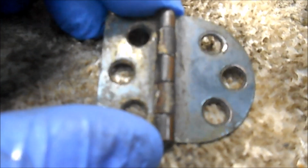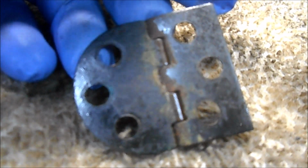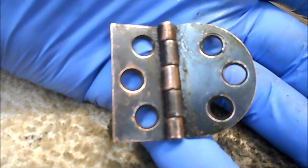And here's an example of a really, really dirty hinge. We just can't put that back on this piece. So let me clean this up with a steel wool and oil, and then I'll bring you back and show you how it looks. And here you go. There it is cleaned up.